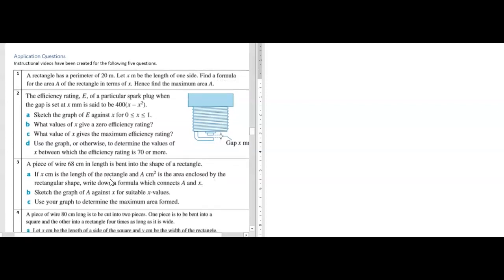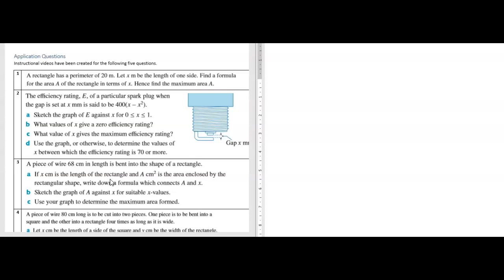I'll try to go through them quickly as they are quite long, but remember we're doing these with the calculator, but obviously some stuff will have to be done by hand as well. But try to understand how to do things on your calculator. Don't always rely on doing things by hand, because if you are planning on going into maths methods, you just won't have time to do everything by hand. So you're strongly encouraged to learn how to do things on your calculator as well. All right, let's get started.